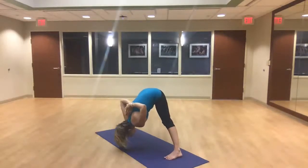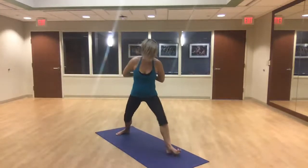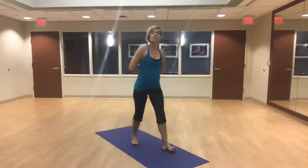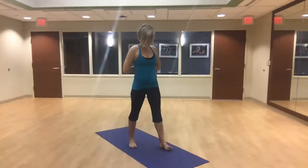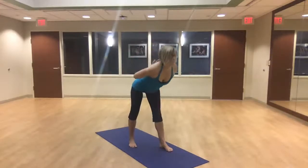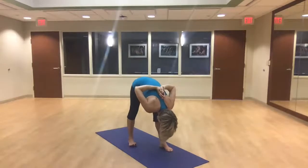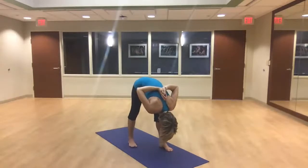Exhale. Ground down into your feet. Come up to standing. Swing your toes forward, left foot to the front, back foot steps in halfway. Keep your bind here as we move into pyramid pose. Inhale, look up. Exhale, hinge forward. Bend your front knee here if you need to. Root down into your right heel. Drop your head. Deep breath.